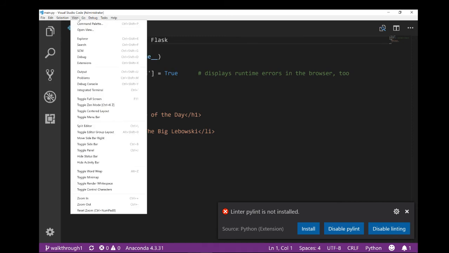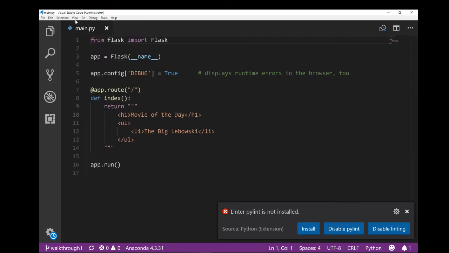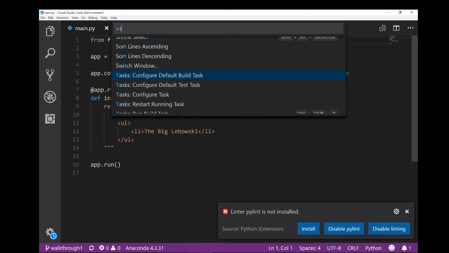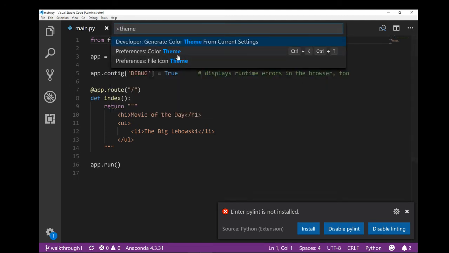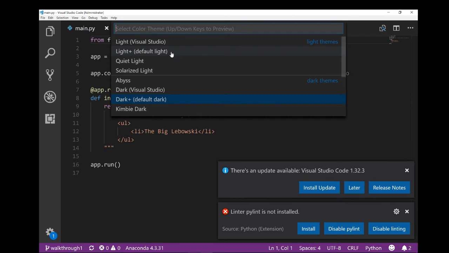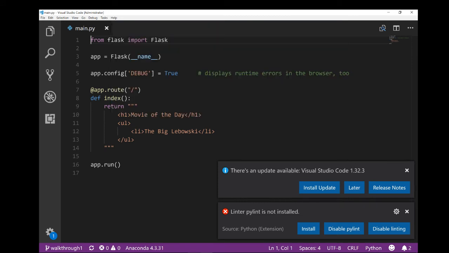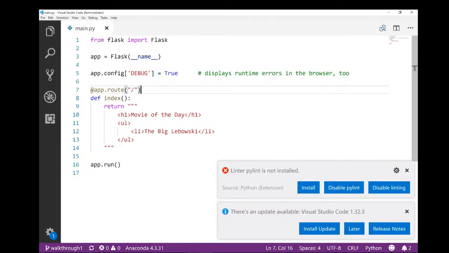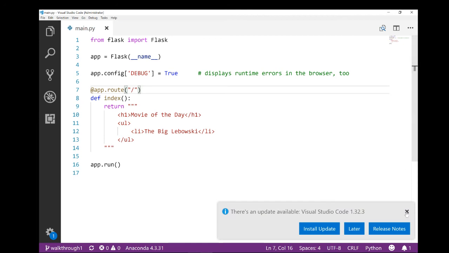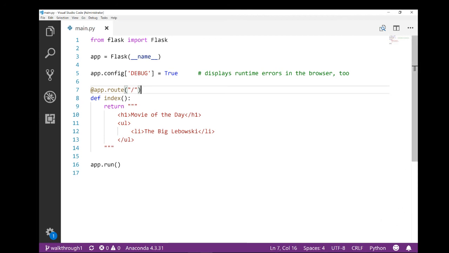Where are the theme. Perfect. I want the light theme. There we go. That's probably much easier for people to read, I hope. All right. Get these weird boxes out of the way. There's an update available, sure.